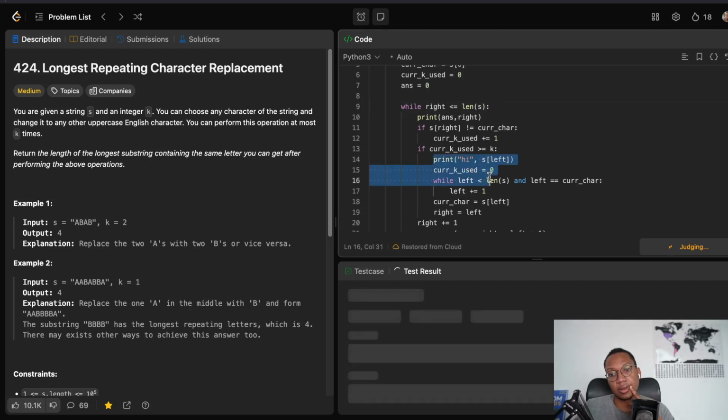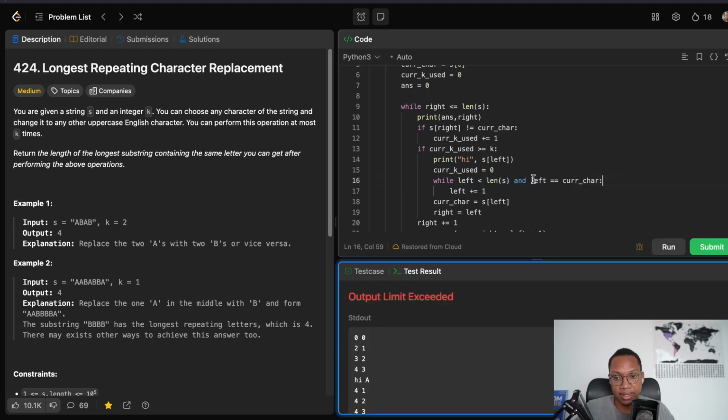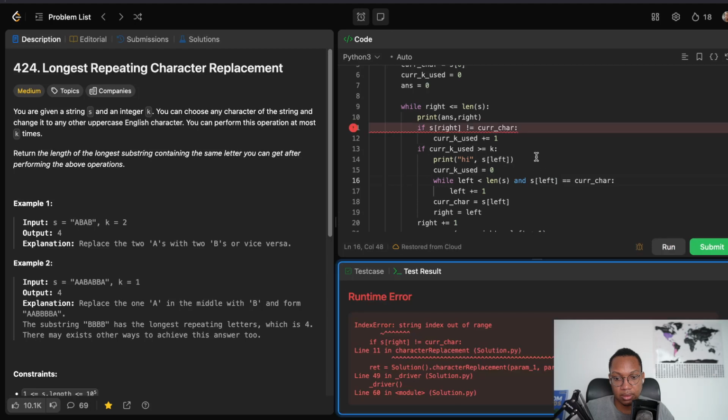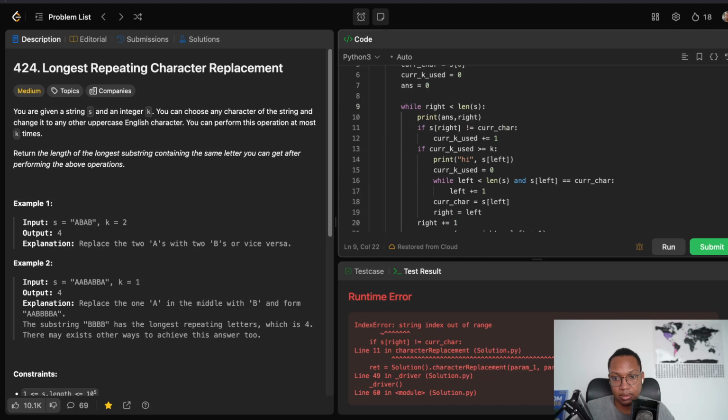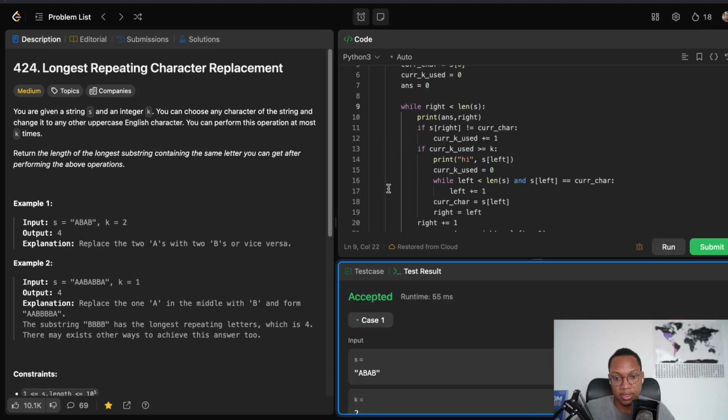Yeah, there's something here. I don't even think it's resetting the, we have to reset the k, then we have to move the left. Oh, but it's not left, it's s at left. Oh, cringe. It's s at left. And that's why.